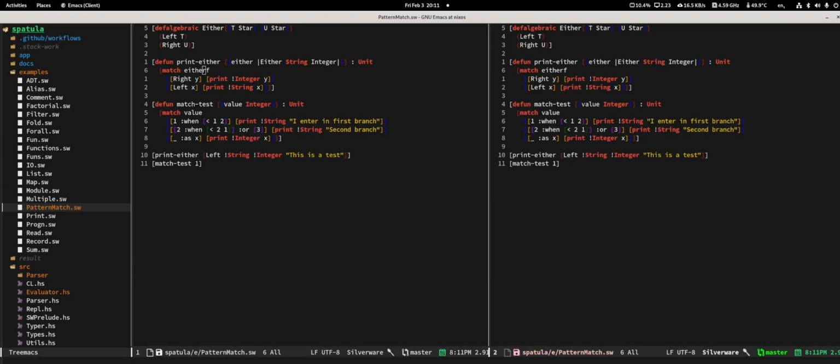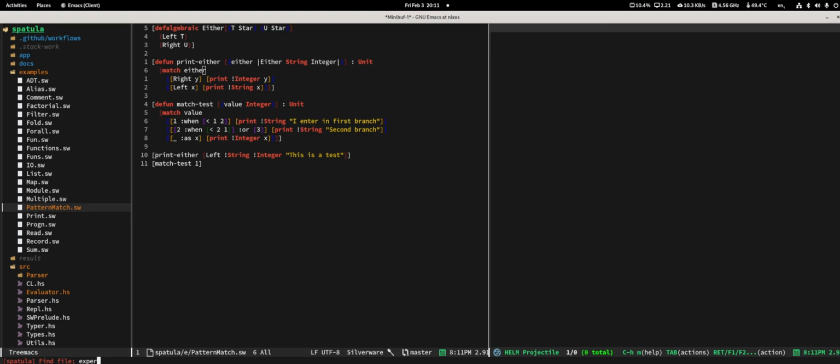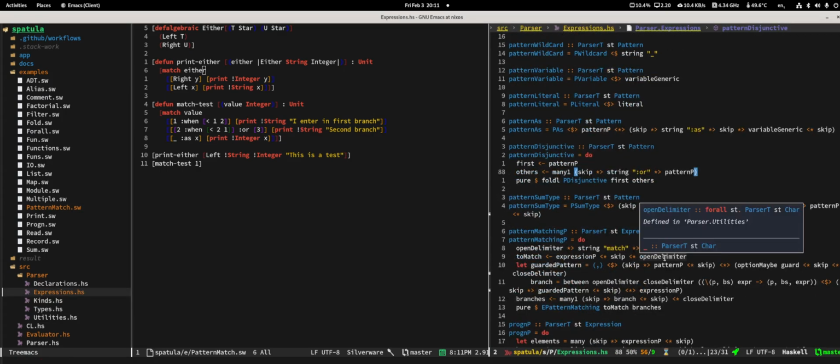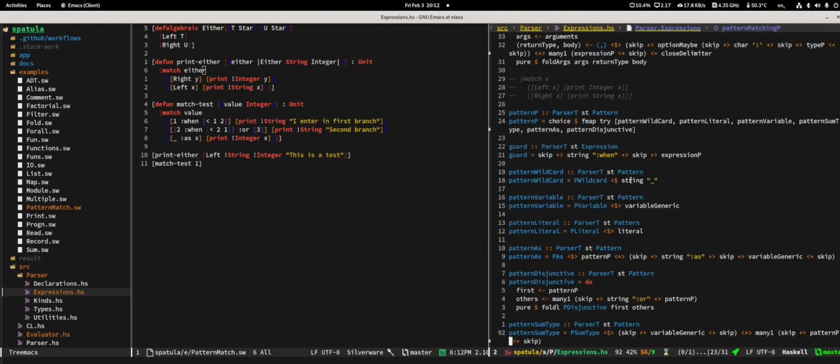So control S, yes, and then expression. Okay, so match. Then we have a skip. Wait, and there is a skip here. Yeah. Oh, but it's pointing to the right. But it doesn't matter, right? Yes, we are ignoring that. Oh, I know what this is. I didn't add to the.